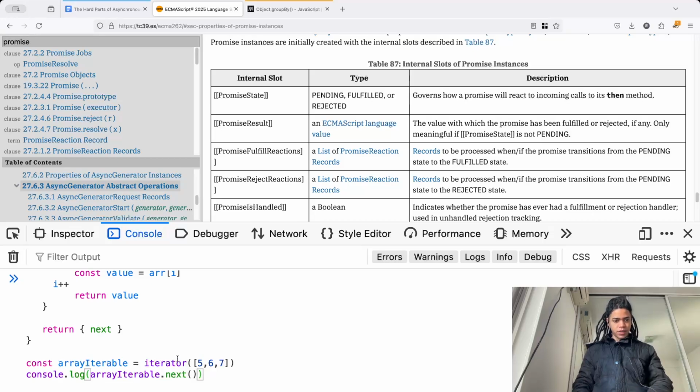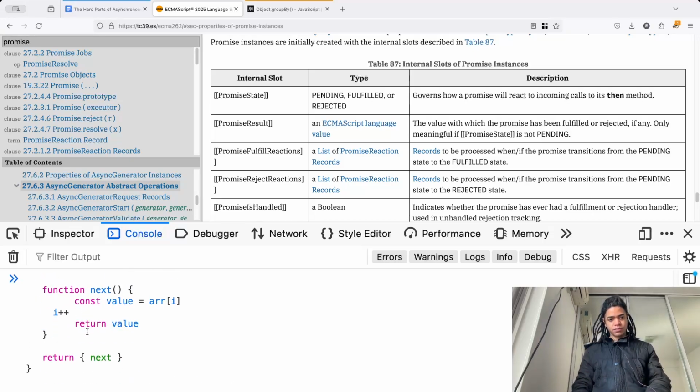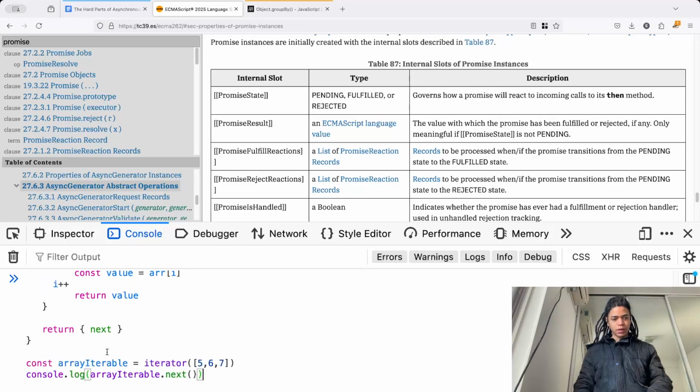So if we want to make our iterator function be recognized by for of loops, by this syntax, to say this actually follows this particular standard, good.